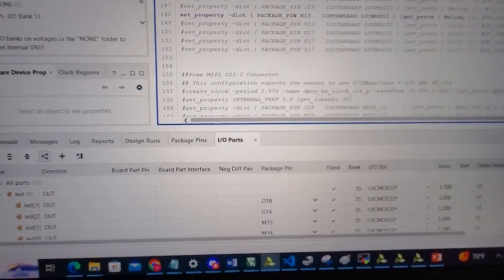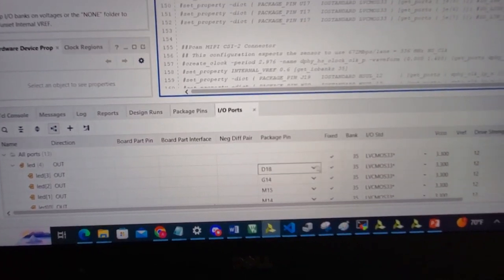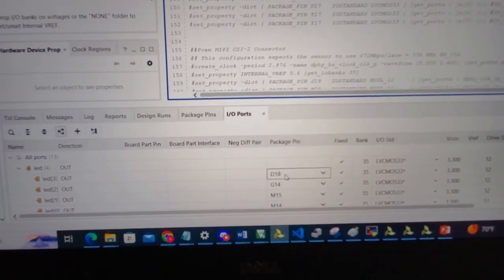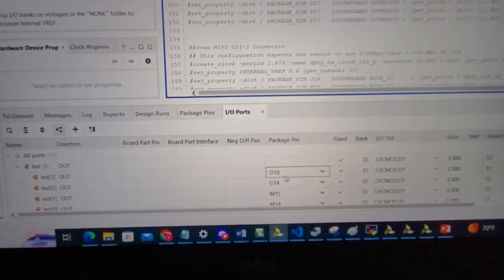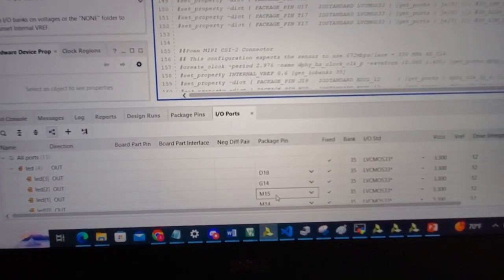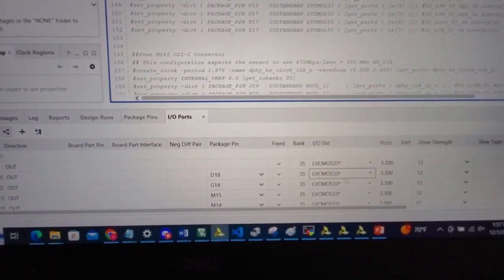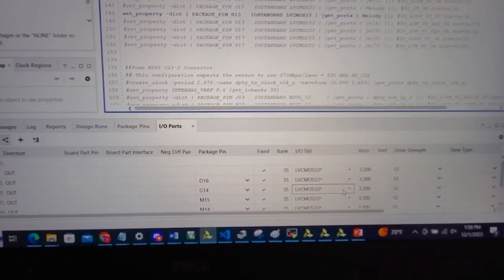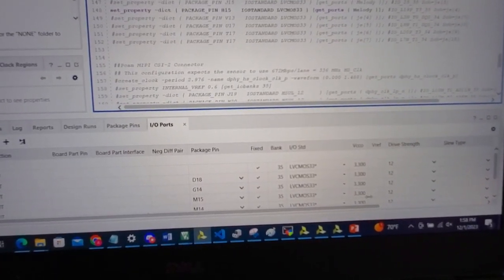And over here, as we can see, the I/O ports, here are those pins. For instance, the LEDs. Here is D18, and different sections of the different banks. And then we can specify the voltage of each pin.